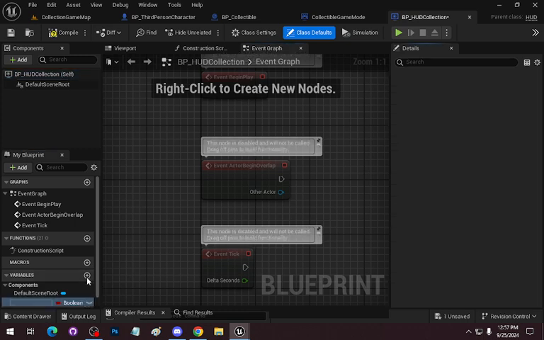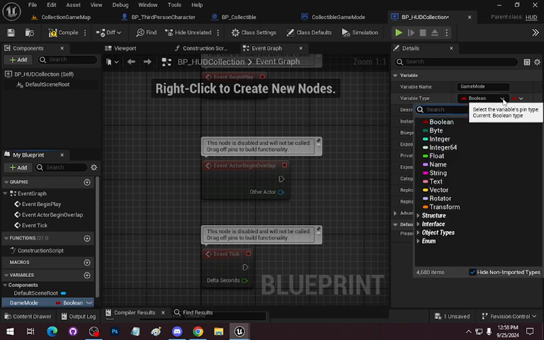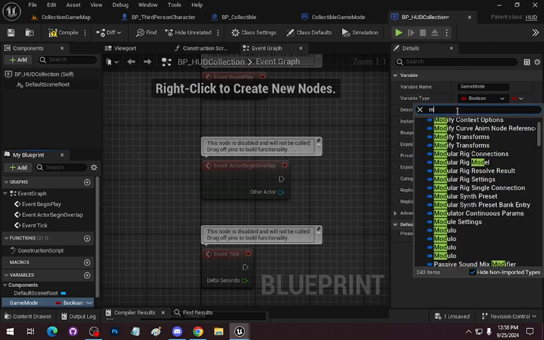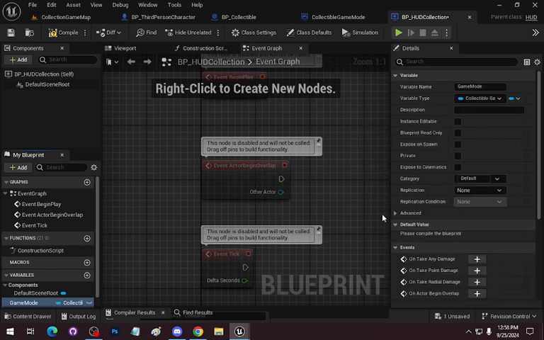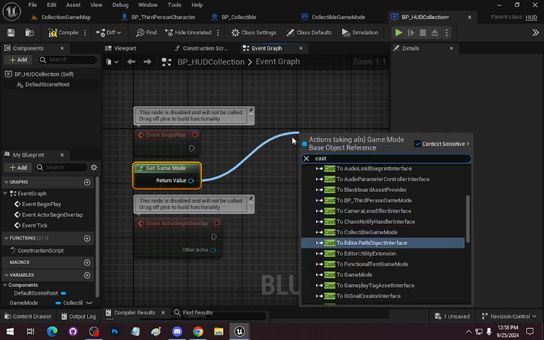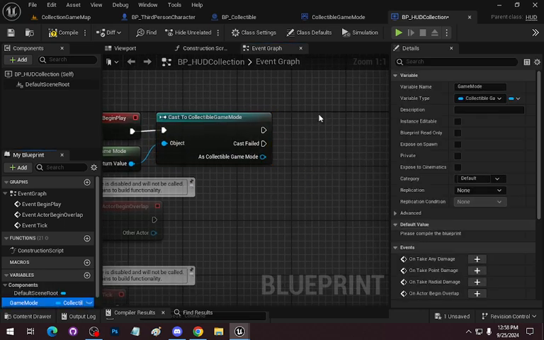The first thing that we want to do is create a variable of our game mode. We're going to call it game mode, and it's going to be our collectible game mode object reference. On begin play, we're getting our get game mode, and I'm going to cast to the collectible game mode, and then we're just going to set this.